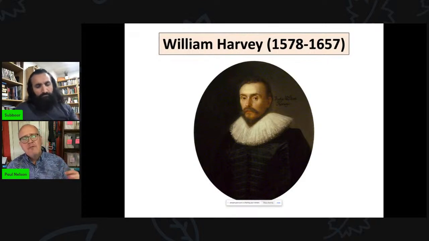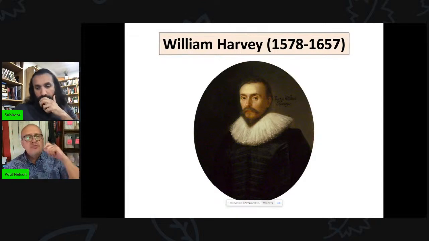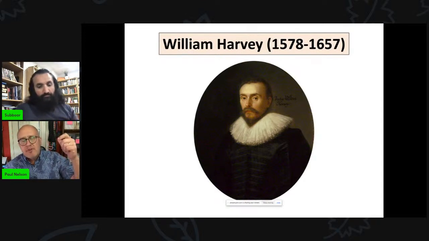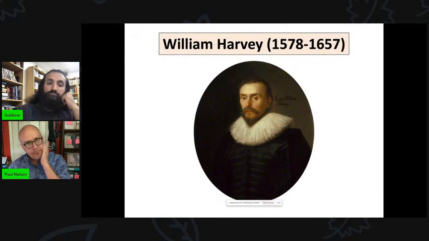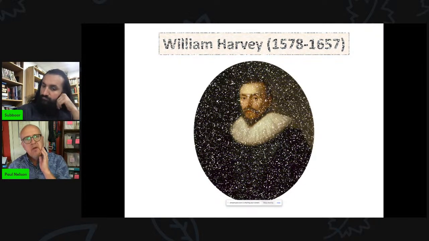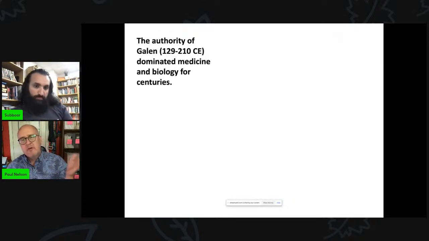But this kind of evidence points people towards the triangulation method, in the sense that if you start top down, if you start with the system as a whole, it will tell you things about itself that you would never get bottom up, where the system is not yet there. Another example, William Harvey, great naturalist of the early 17th century. And at the time that Harvey was working, the authority of Galen dominated medicine and biology.